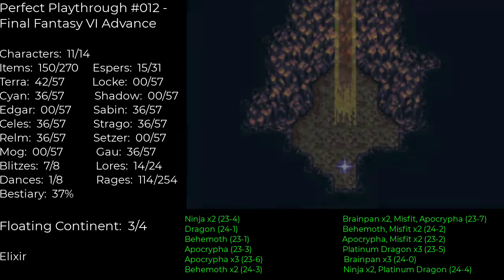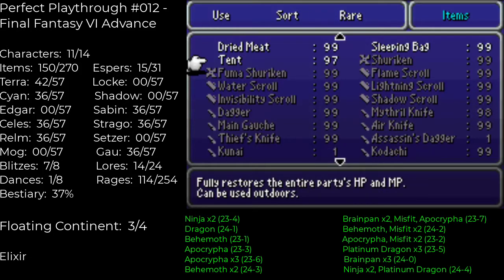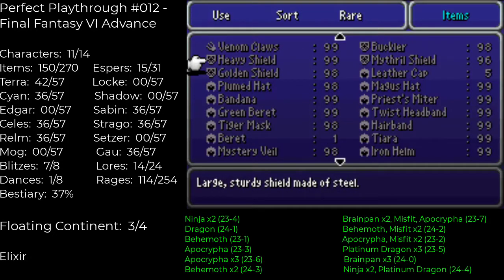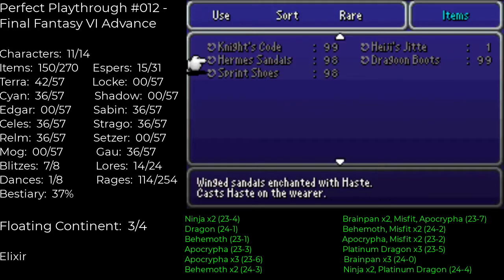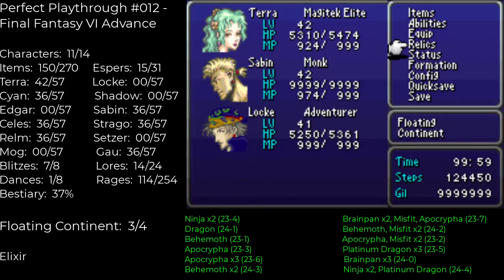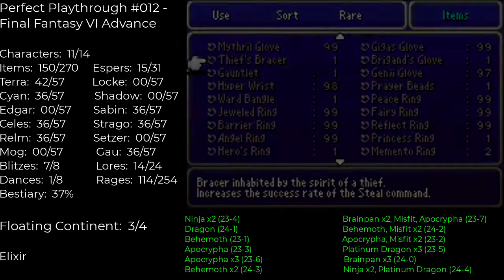So I'm going to save my game and then I'm going to try to reset everyone's levels. The reason for that, I will explain in a bit. But first, let me show off all the items that we have acquired up to this point. There are absolutely no interruptions among this group of items. These are the bare minimum that we have, and the 98s or 97s are because other characters are equipped with them. And then I realized, oh yeah, I forgot, Sabin's equipped with the Burning Fist. Oops. It's supposed to read 150 items, not 149.